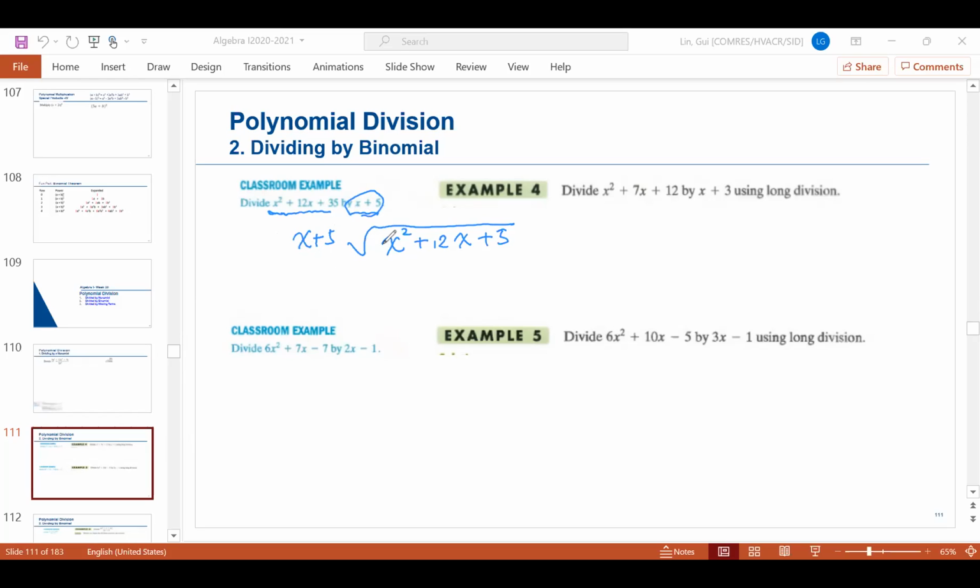And then we try to find the term that, times the first one, can exactly match this one. So right now, here is an example. Firstly we need to find x, right? x times x can exactly match here. And you can see the degrees are 1, 0 in the denominator and 2, 1, 0 in the numerator, so we put the quotient term on top at degree 1, and finish the rest.